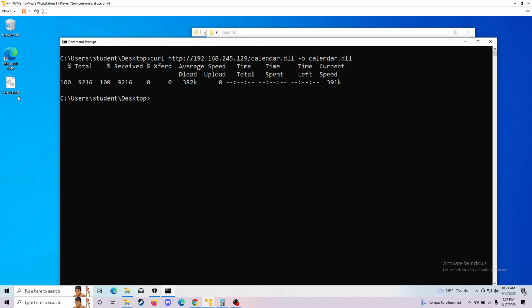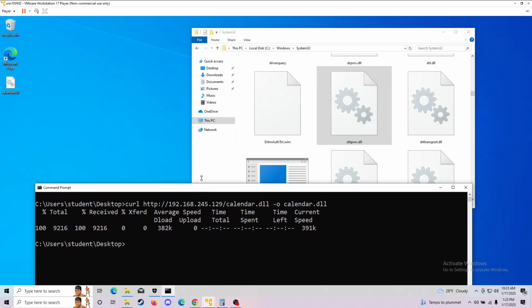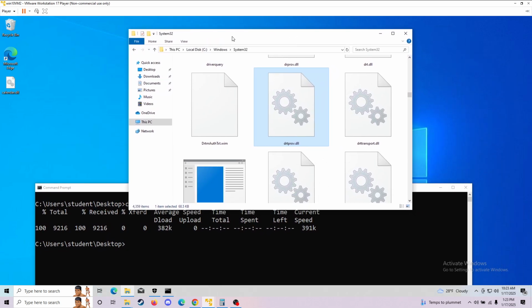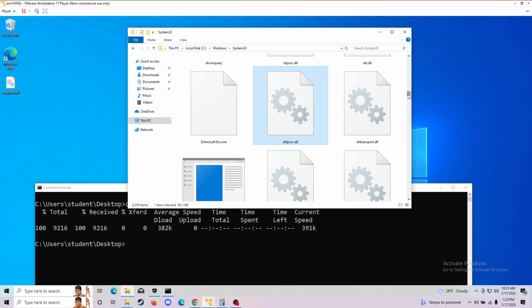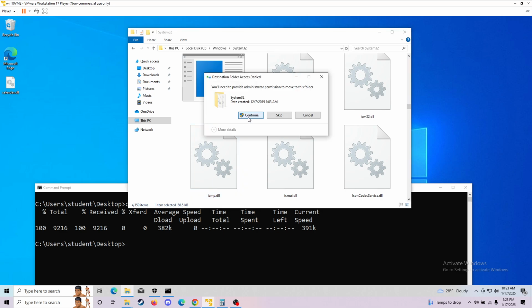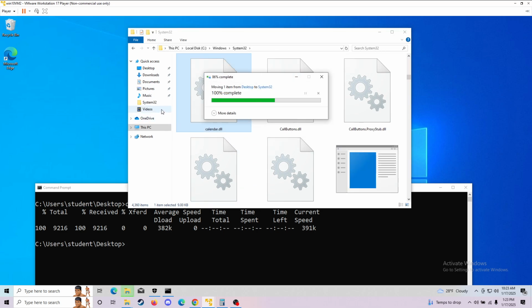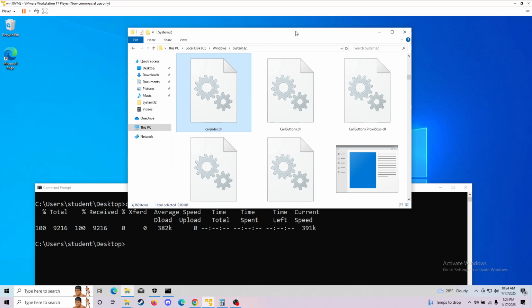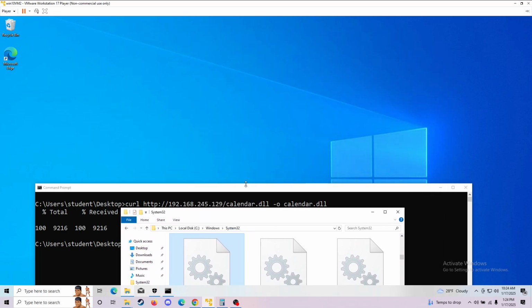As you can see, we have now transferred our DLL file, and it is directly on the desktop. So I will move it into the System32 folder where our other application is located. Okay, did it move? Okay, so now we have everything where it needs to be.